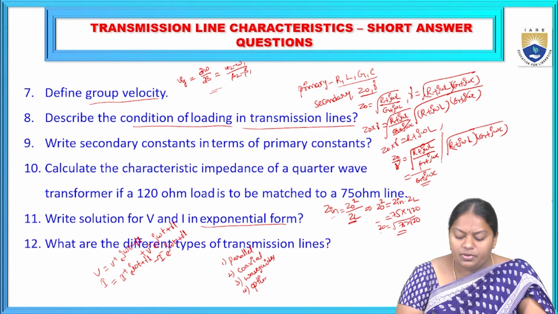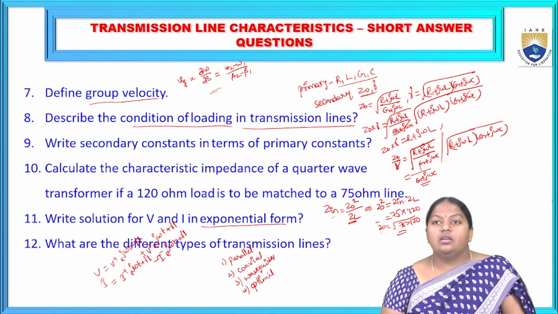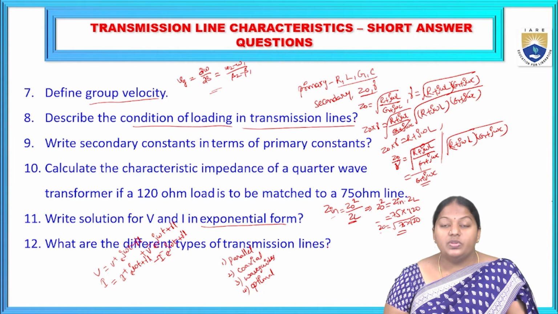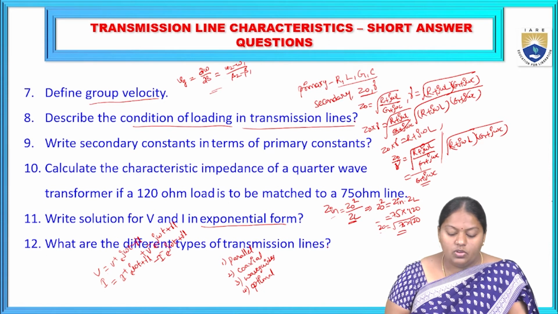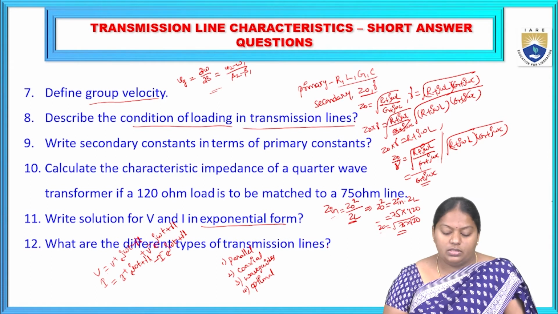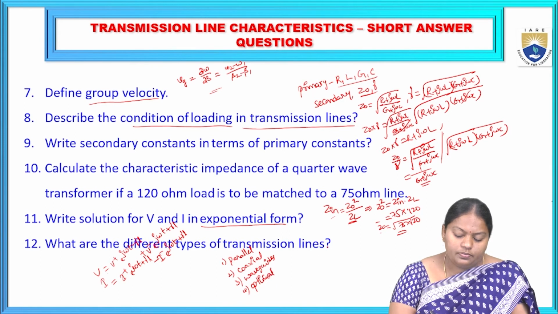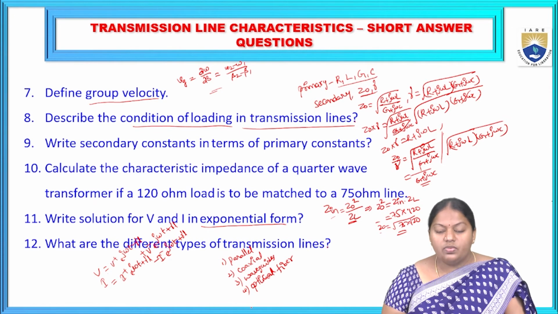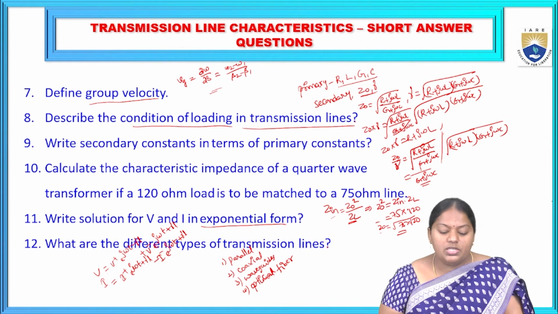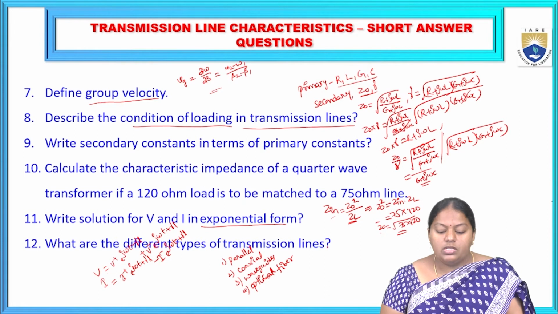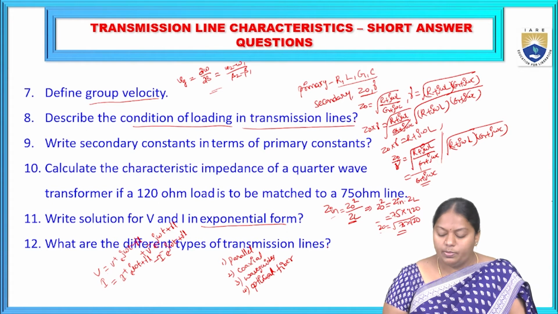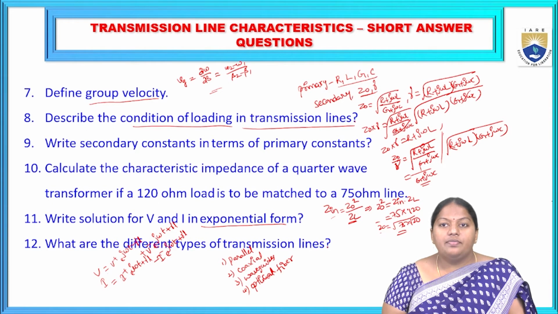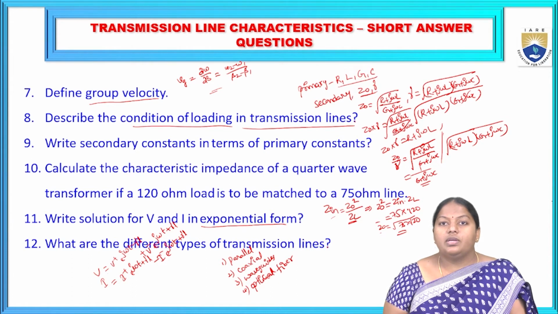Now to transmit high frequency signals, where the range goes up to gigahertz, we consider optical fiber cables. So there are four different types of transmission lines we have considered: parallel wire type, also called open wire line type, coaxial cables, waveguides, and optical fiber type. To send high frequency signals, we consider the fourth type, called optical fibers.